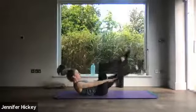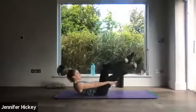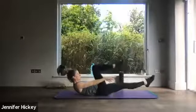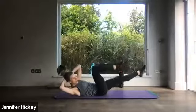Reach the arms now long by your side. Could you lift up a little higher? Could you reach more to open those shoulders? Hands find the back of your head again. Let's add the rotation, perhaps.